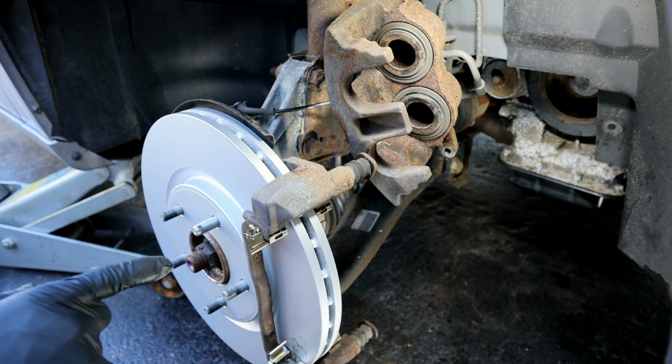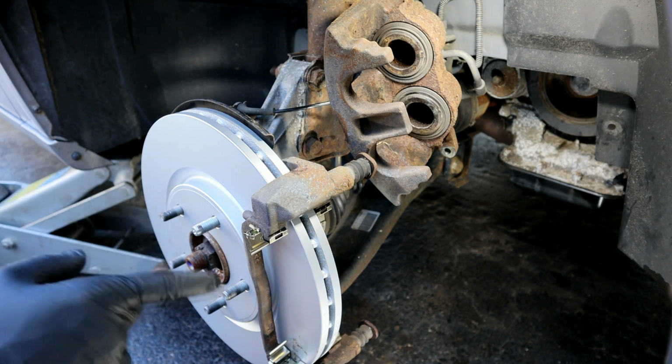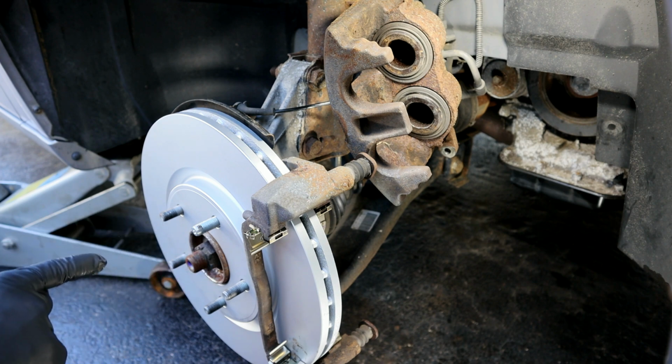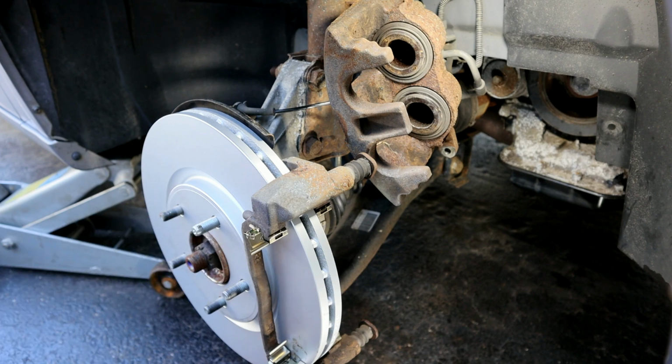And depending on which brakes you have, if you have the regular brakes, the torque spec here for these 21 mil caliper bracket bolts is going to be 125 foot-pounds. If you have the HD brakes like this one does, it's going to be 150.